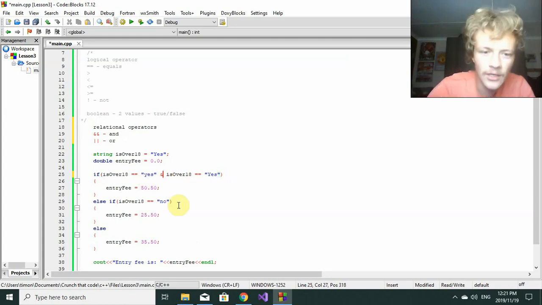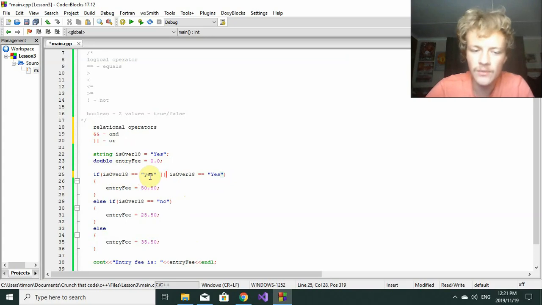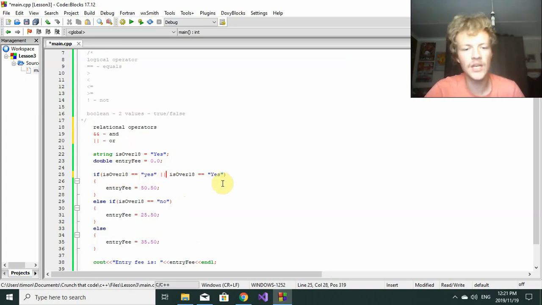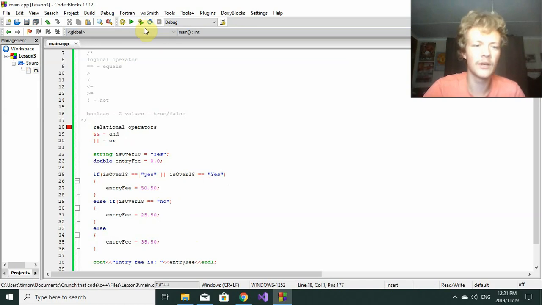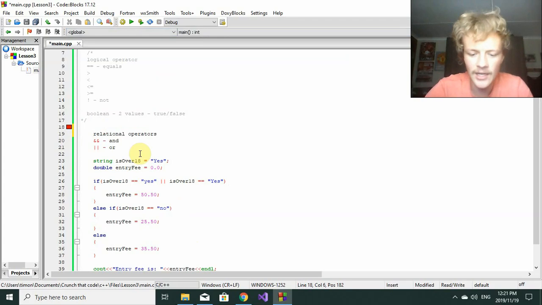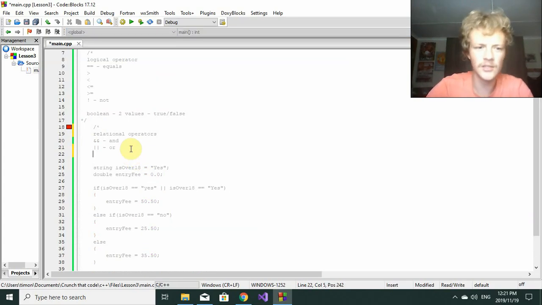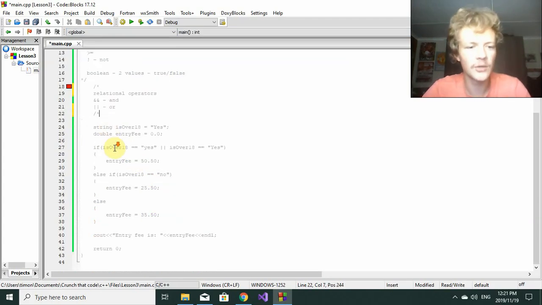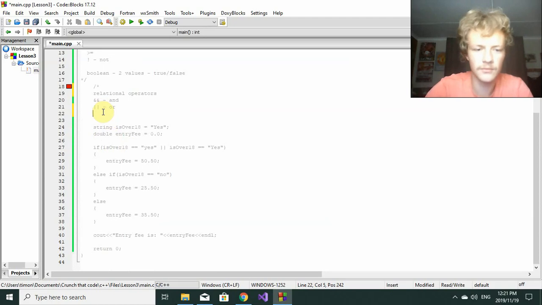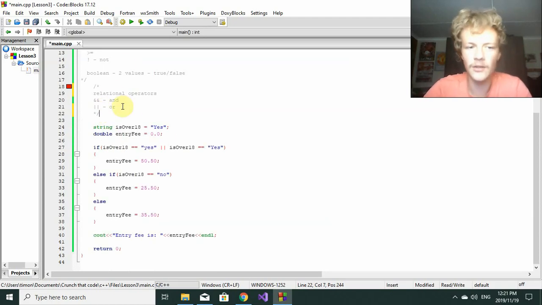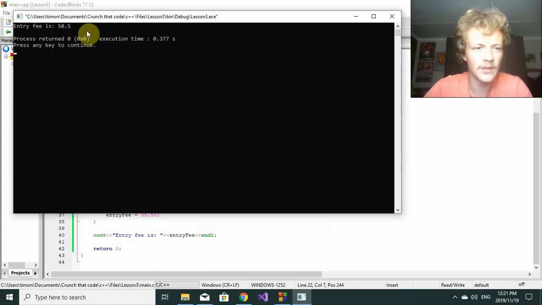So what operator can we use? We can use the or operator. So if is over 18 equals to yes with a small letter, or is over 18 equals to yes with a capital letter, then we'll go there. So we'll see, it will print 50.5 now. Right. So I have to comment that out, because the compiler gets to this and he's like, what's going on here? This isn't code, this isn't in my language, that's English. So we need to comment that out. Just the star and then that. There we go. Otherwise the code blocks is like, no, that's not code, I can't read that. So then it skips that.